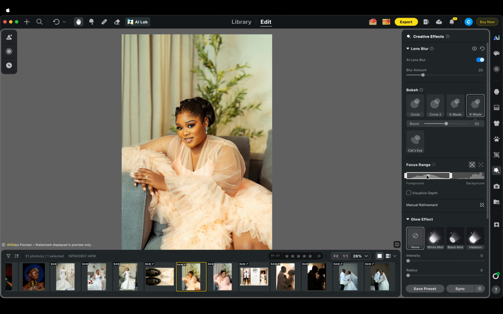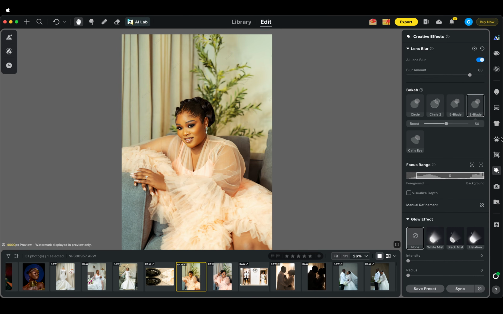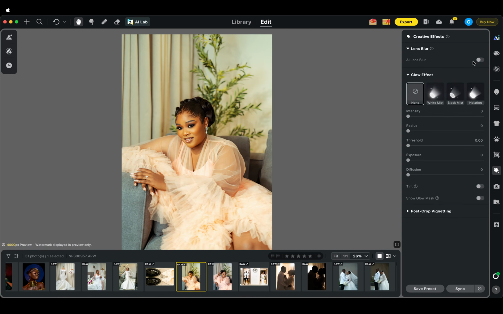And then if it's not capturing the focus part well, you can move it. You can say, okay, focus on this side. Let me increase this so you can see what I'm saying. So now I've moved it. It defocuses the subject, focuses on the background, or focuses on the subject, defocuses the background. So you can actually expand, add more, make it shallow, or make it more. So you have manual control over how the blur works.